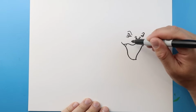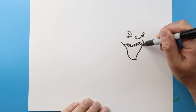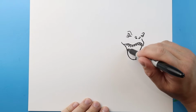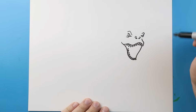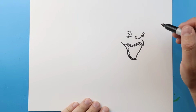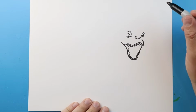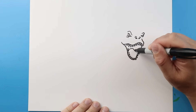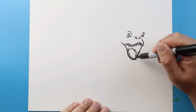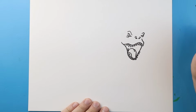Now, let's make a little line back here for the back of the mouth, and then let's put some sharp teeth in here. And then let's put some sharp teeth right along here, too. Then we're going to put some right there. I'm going to make a line that's going to come down like this for the tongue, and then another line right here.